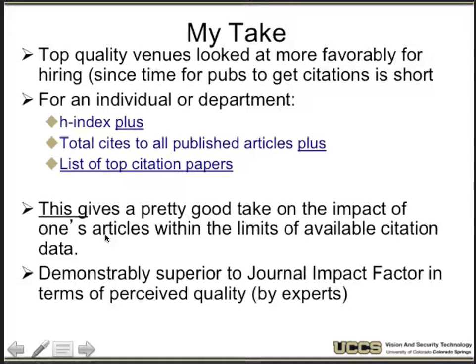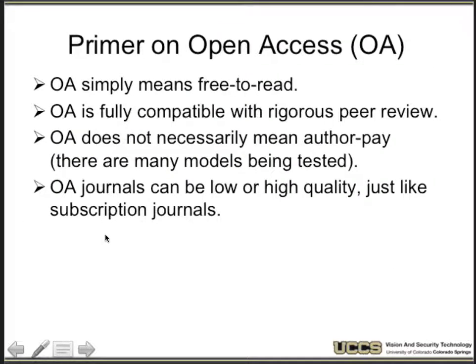Whereas Google, if you're looking at Google's citation numbers, indexes every book they can find and read online. Google does exclude a bunch of things, so it's not like everything is on there. We'll come back to this again after we talk a little bit about open access. So this is a growing trend and something you need to be aware of. So I'm going to give you a short primer on what open access is.